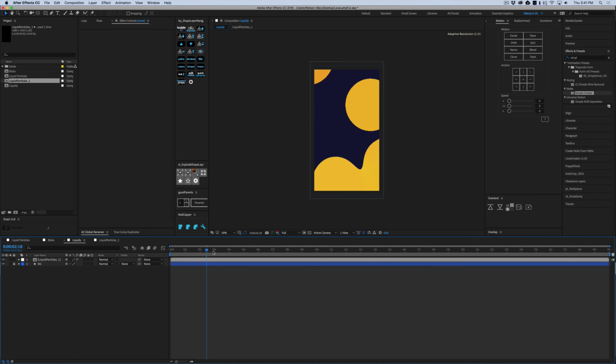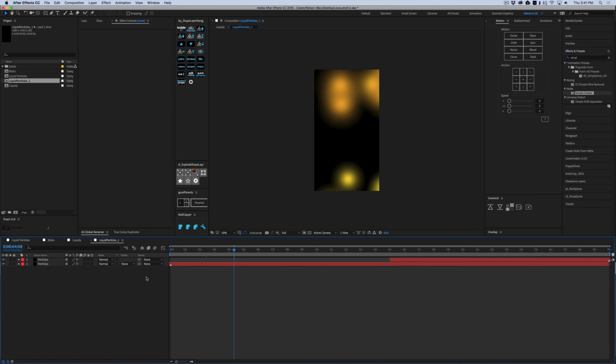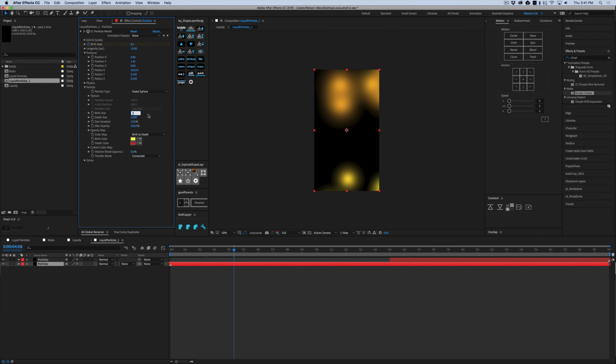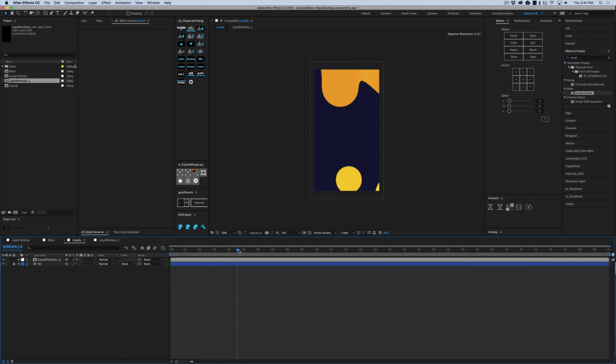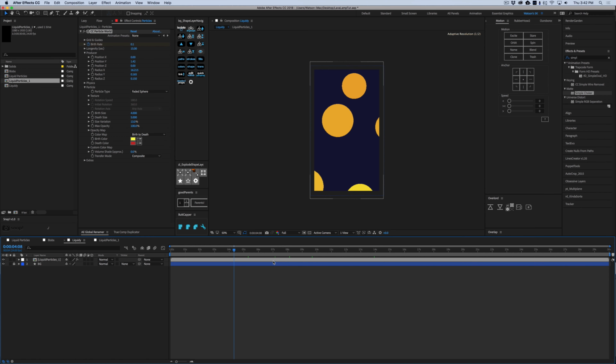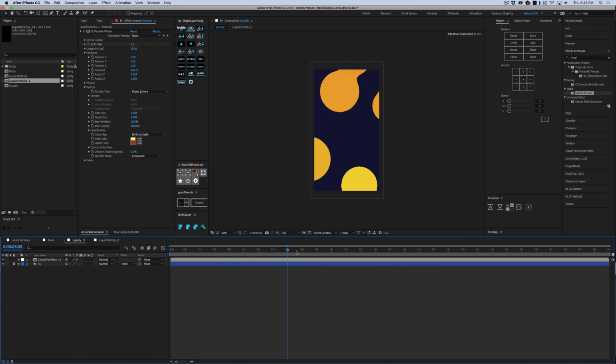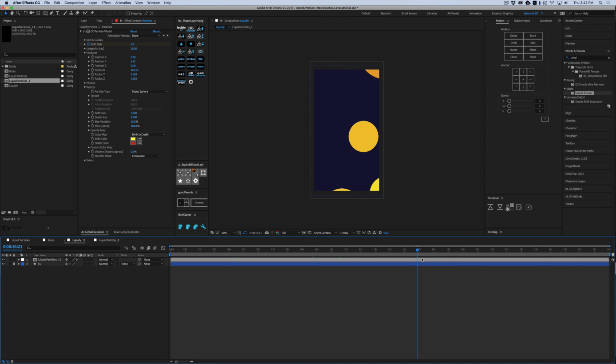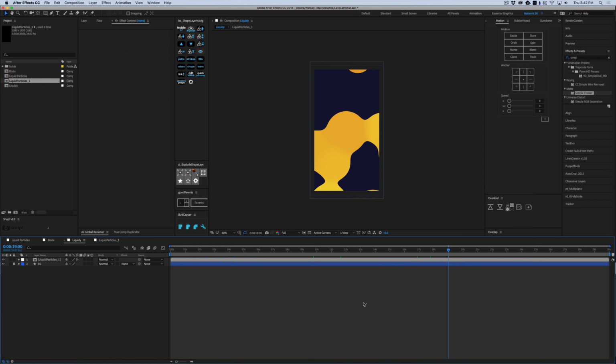All right, I think I like that a little bit better. I think maybe my particles are just a bit too big. Let's go back to 4 and 4. Let's see what that looks like. And you know what? 5 and 5 was better. So we'll go with that. And you can always go in and play with it later if you want to. Okay, yeah, that looks nice.